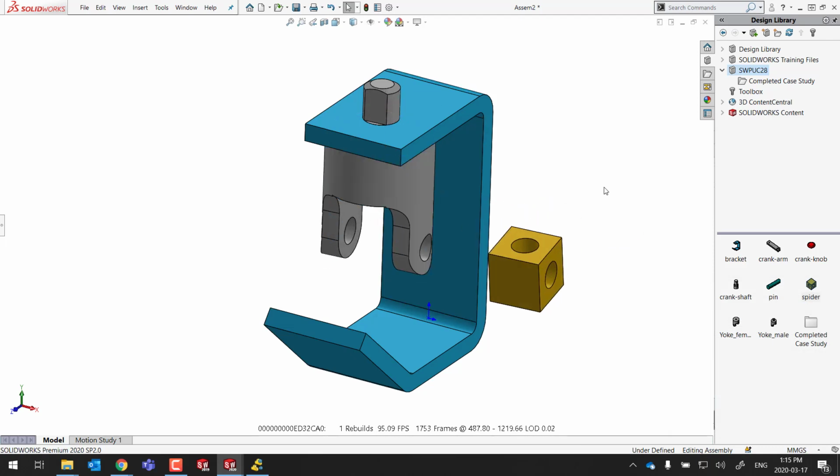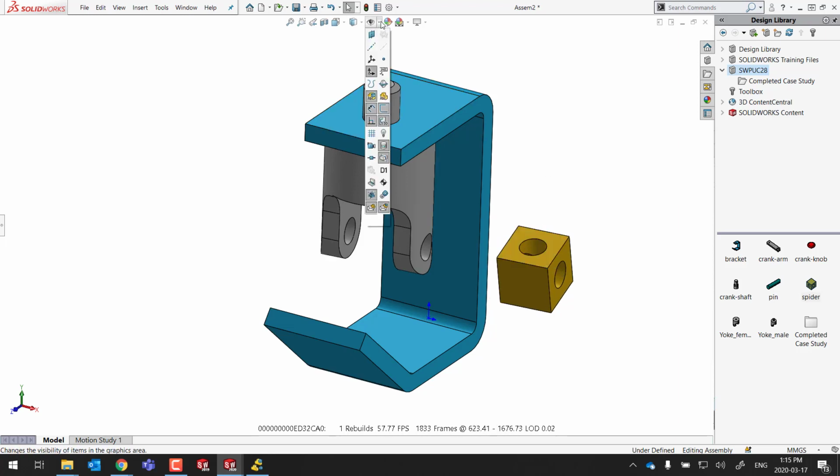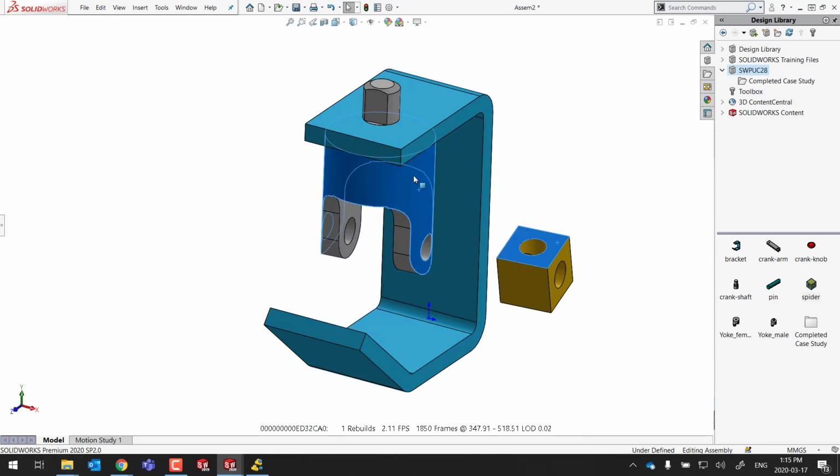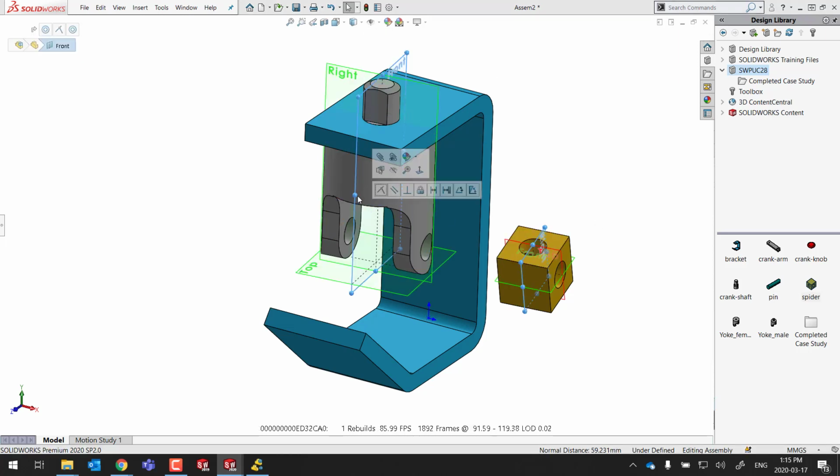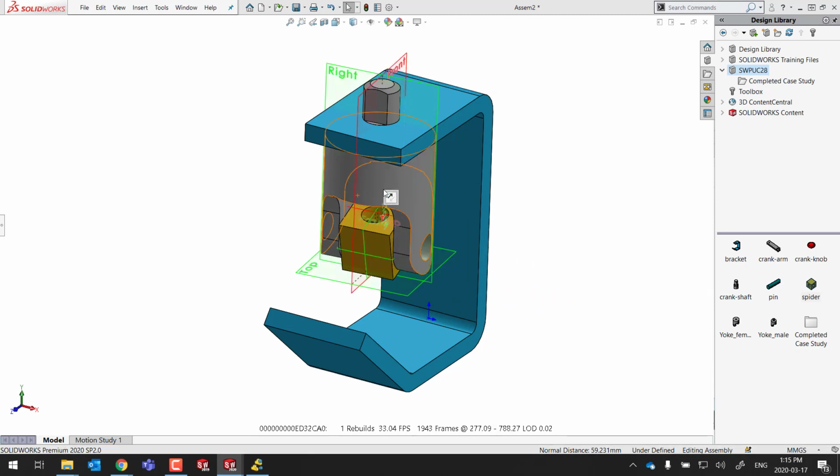In order to quickly get the primary planes on, you can take advantage of new functionality in SOLIDWORKS. If the planes are visible, you have access to the primary planes. And the way this works, if nothing is selected, SOLIDWORKS is going to show the primary planes of the main assembly. If something is selected, like for example these 2 parts, SOLIDWORKS is going to show the primary planes of those parts. So I can select this, and apply coincident.